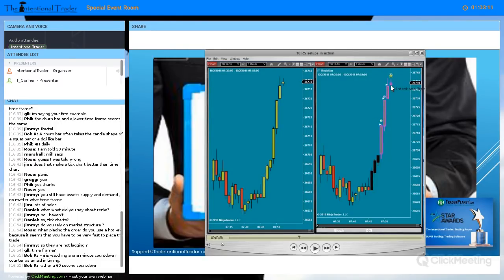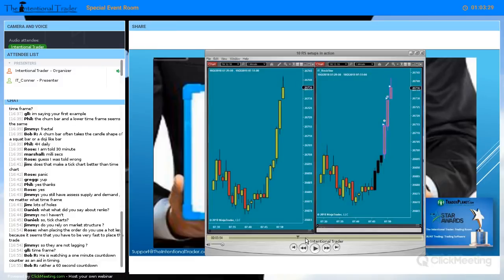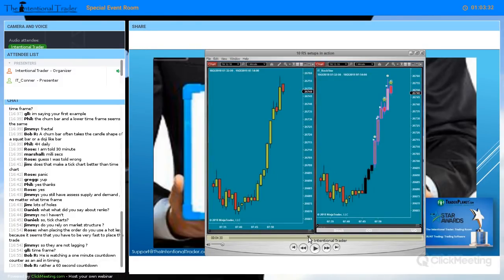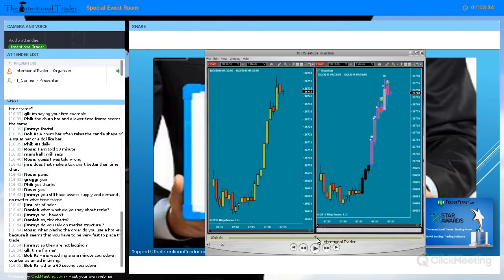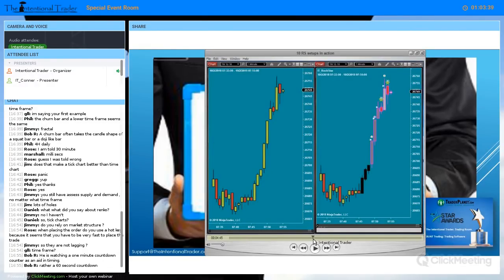Now, here's the cool thing. So this bar opened and popped up like this, right? I will short it up here if I can. So if I can get a better fill, I will. And then down it goes. That one went down a little bit, but I don't know if it's a winner or a loser. The next one was a winner. Yeah, we take losers, by the way. We absolutely take losers in the trade room. Yeah, this is a 1-minute chart.